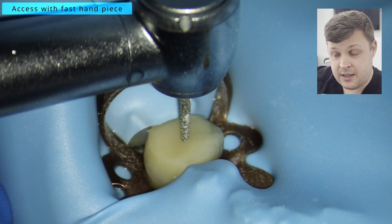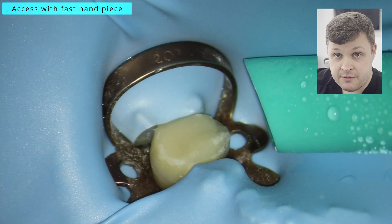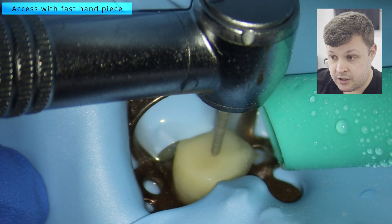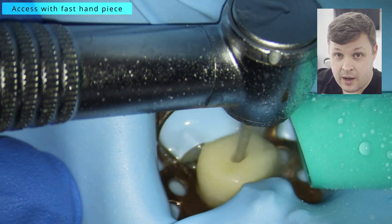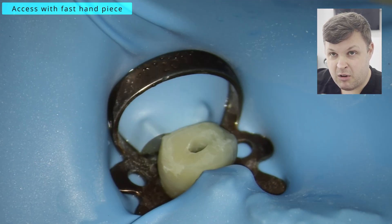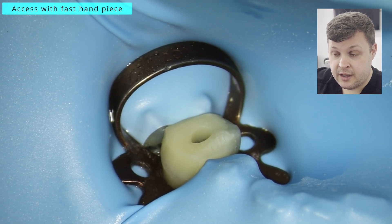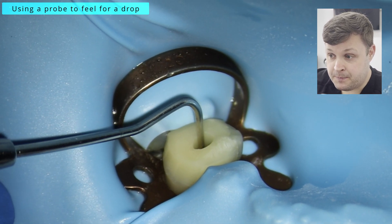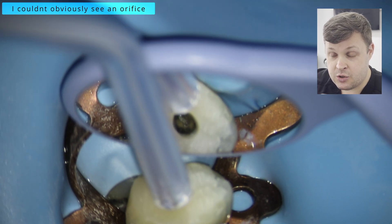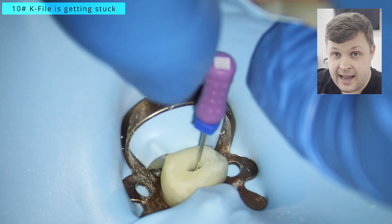What I haven't recorded is the pre-preparation for this tooth. What I have done is completely removed the old filling and placed another composite filling in its place. I've done this trick where I basically fill the whole cavity space with composite rather than creating a little hole, and that creates a nice monoblock for me to work with. I'm quite confident to access this tooth. I've just removed the composite filling here and I'm using a little probe to have a feel around.